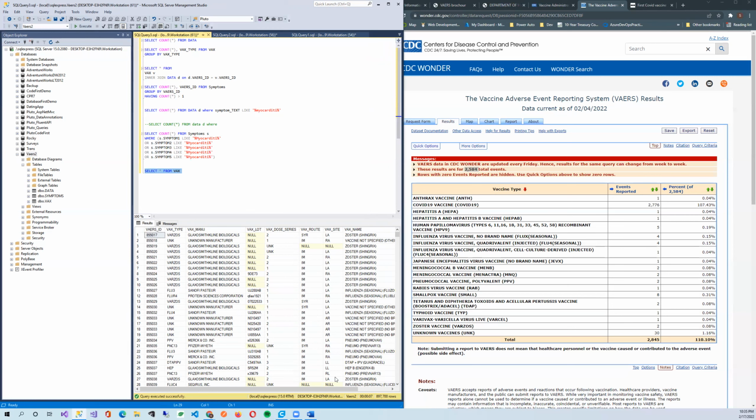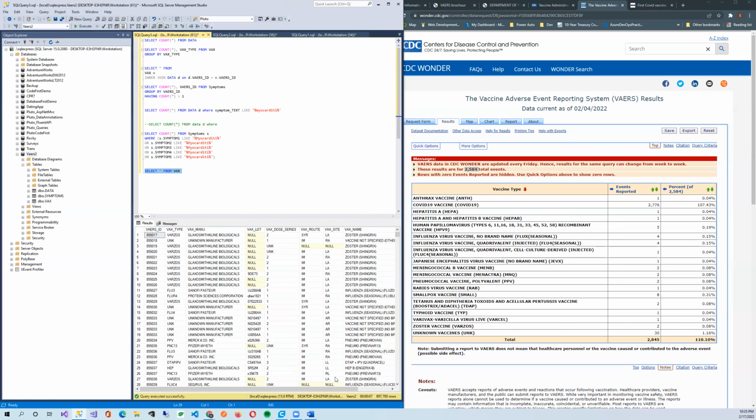Where the vax type is like COVID-19. 788,921.